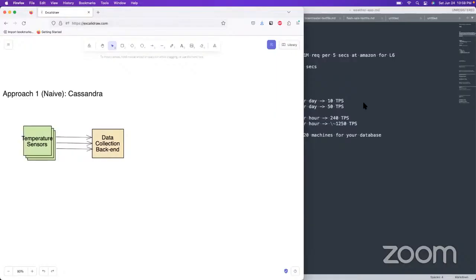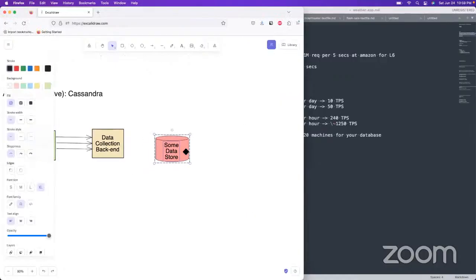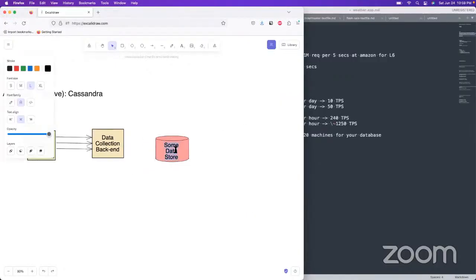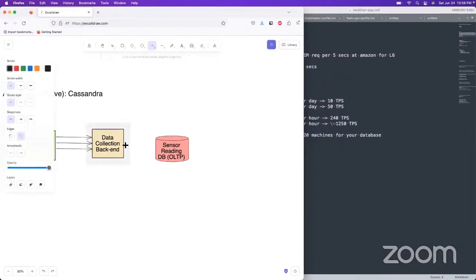You might have to do some transformation downstream. So you might be thinking, okay, write heavy, so we're going to slap Cassandra in there. It's going to be the sensor readings DB, an initial capture in an OLTP database, because you don't want to do full table scans on it.